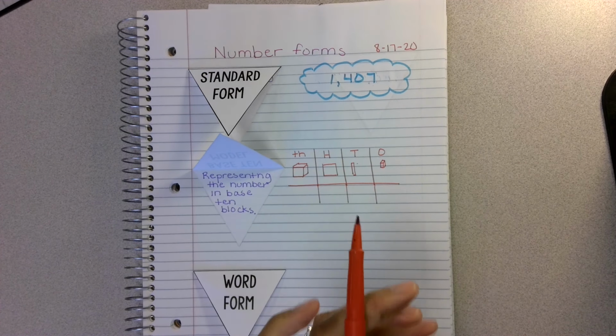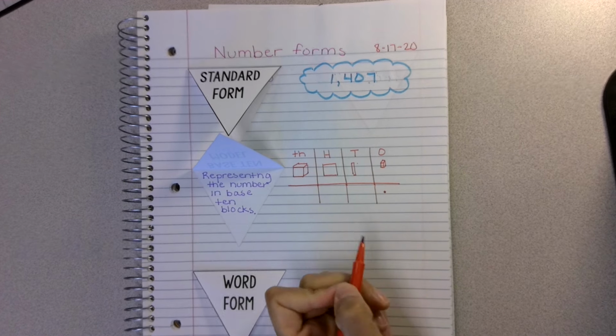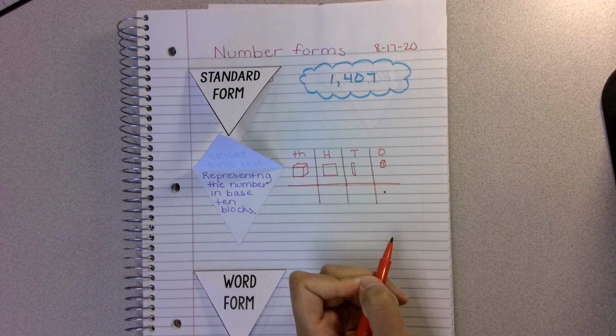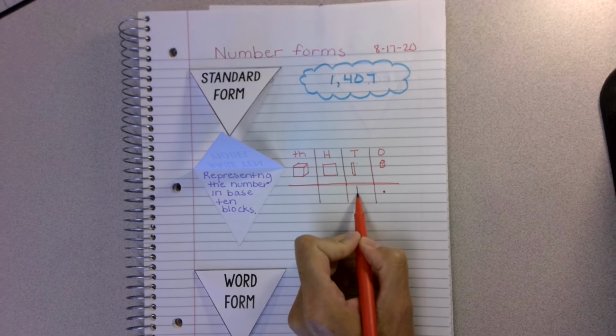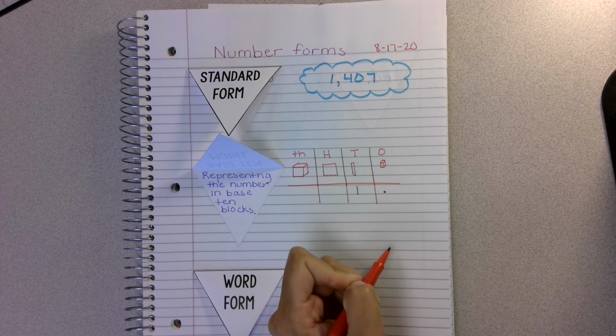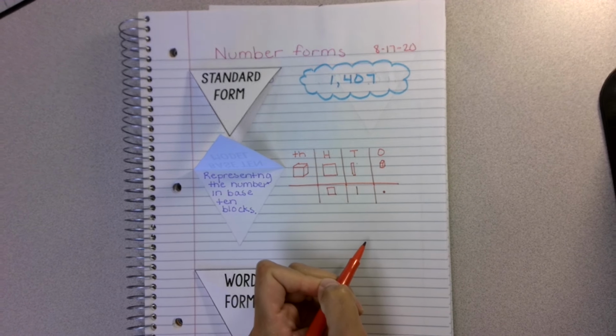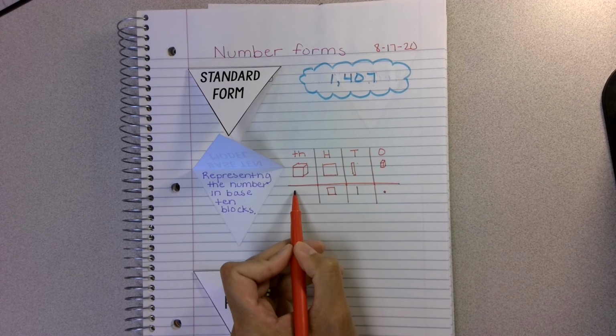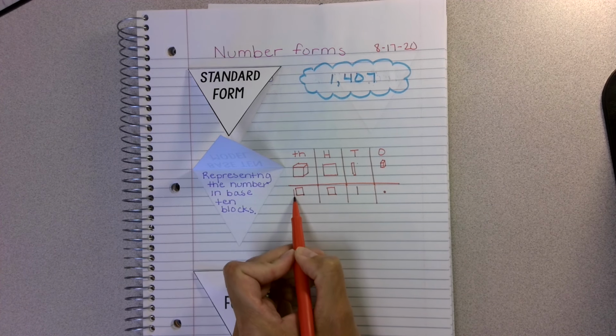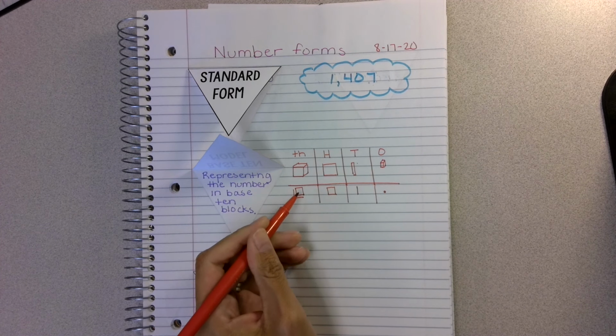So for your ones, we're just going to make dots. That makes it easier. And for your tens, we're just going to make a line, like an L or like a 1. For hundreds, we can stay with the squares because that's not too hard to draw. And for your thousands, I don't know what else to draw besides a cube. Let's do this, like a shorthand cube. And we're going to draw a line like that, so it looks kind of like it's 3D.